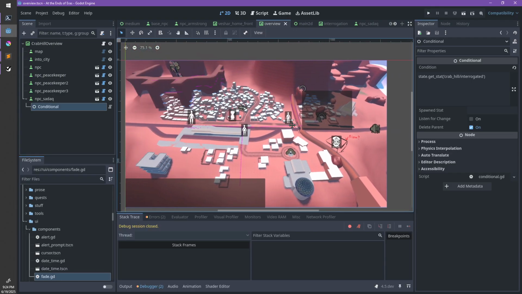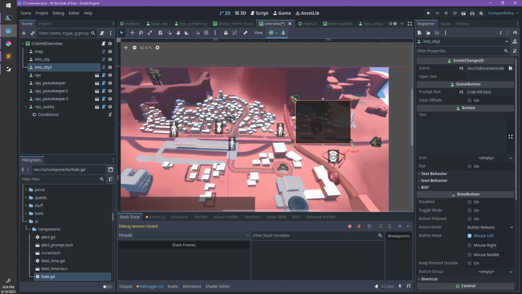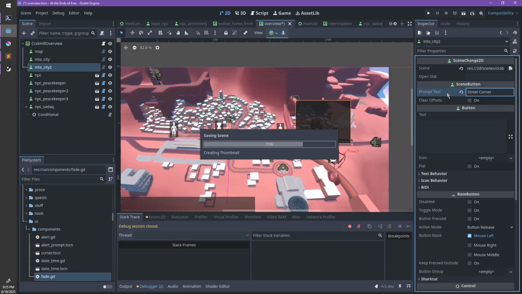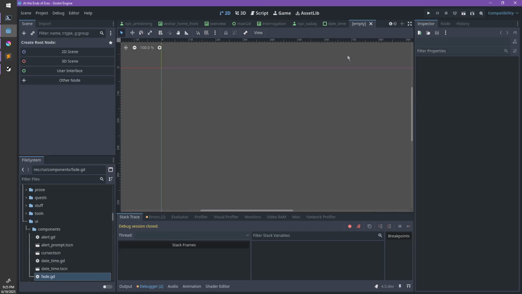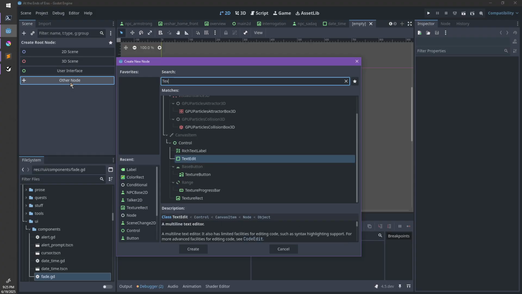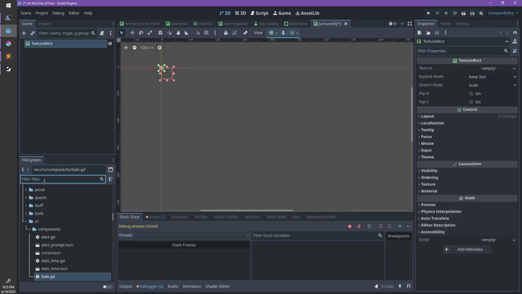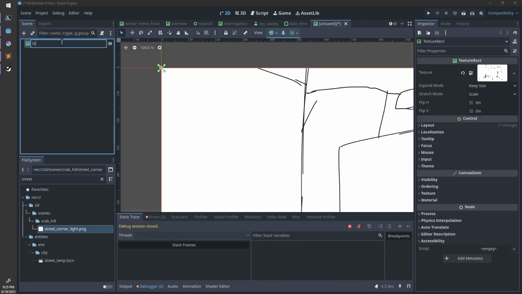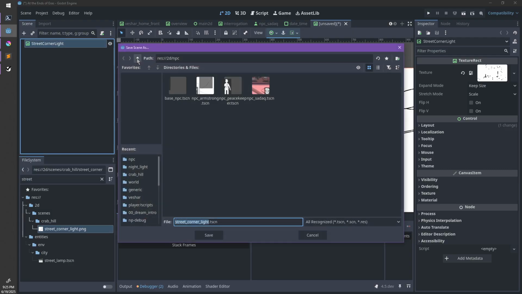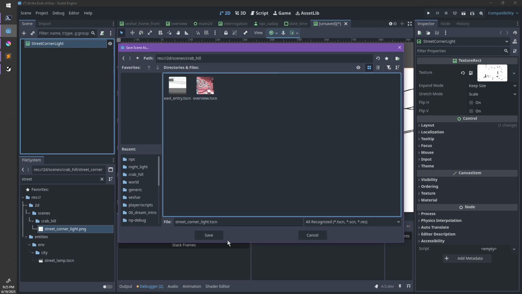Overview. We need a new area. It's just going to be a street corner. This is Crab Hill. Let's call it Street Corner Light. Scenes, Crab Hill.